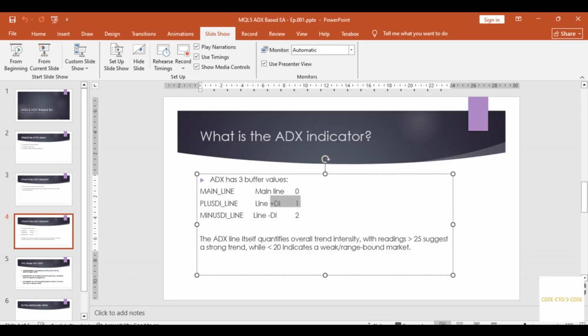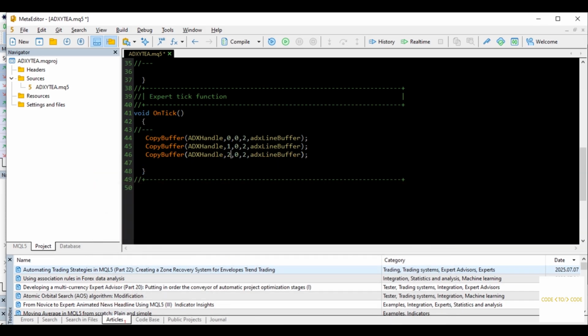So 1 for the plus and 2 for the minus. My apologies. So 1 for the plus and 2 for the minus.